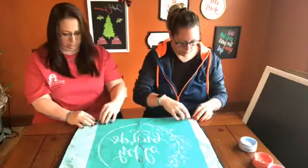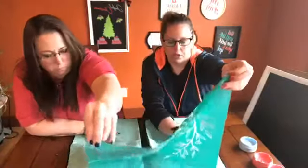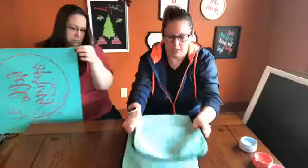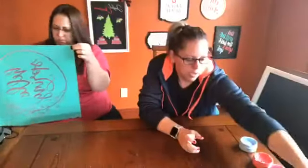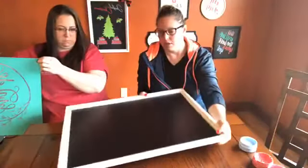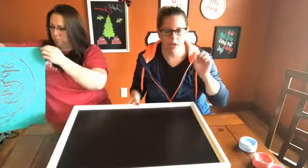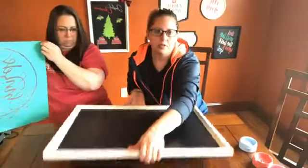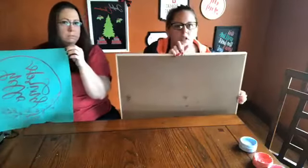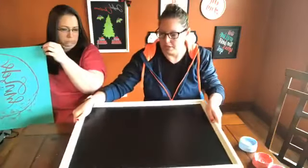Okay. All right. So now as we peel it up, I will move the fuzzing cloths out of the way. If you just kind of want to hold that so it doesn't stick to itself. It's another thing with the larger transfers. You just don't want them to stick to themselves. It's not impossible to get apart, but it's not super easy. Okay, so we're using the 18.5 by 24.5 Grayson board. With the Grayson board, it does come with the hardware, and you can hang it horizontally or vertically. So I always double check where my hardware is at so I don't make the design upside down.